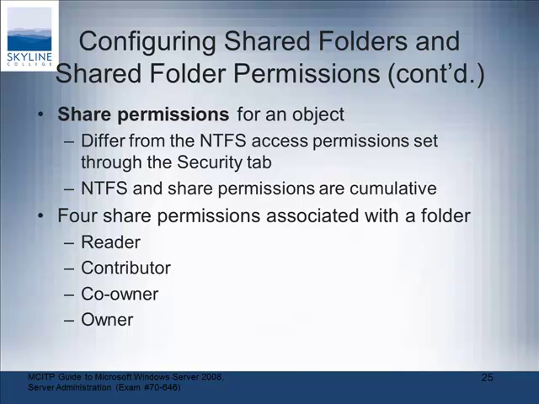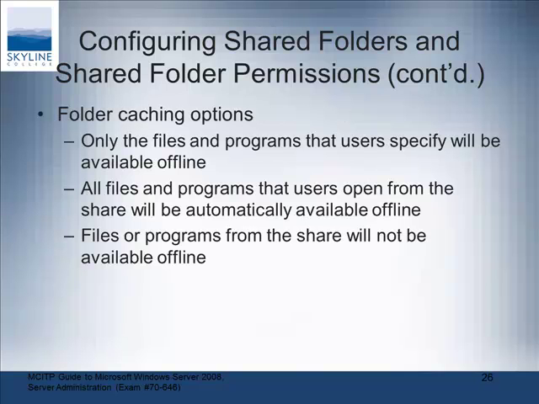The 4 shared permissions associated with the folder: reader, contributor, co-owner, and owner. Reader, read only. Contributor can edit it. Co-owner is like the full control, and the owner's full control. So owner and co-owner are going to have the ability to do more. It's a full control permission. Contributor is the change permission, and reader is the read permission, if you go back to the old way of doing things.